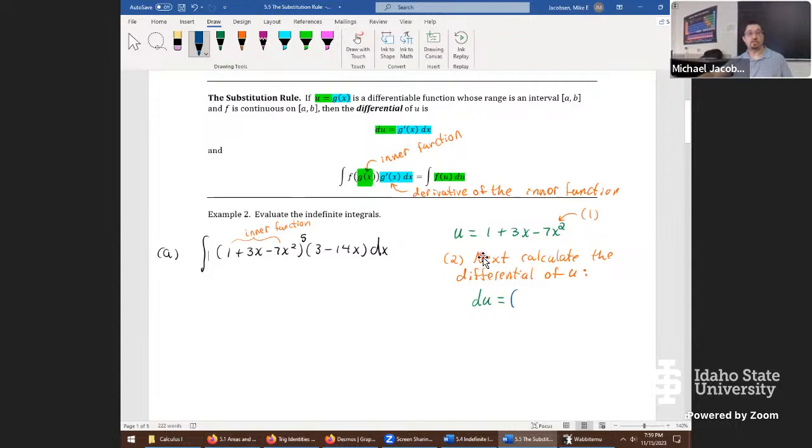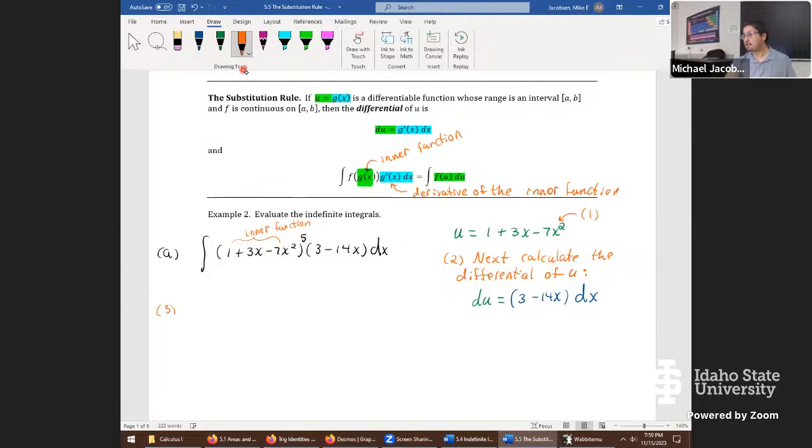we're going to have multiple terms. So like we mentioned way back when we were doing differentials the first time, we do need parentheses. Derivative of a 1 will go to 0. Derivative of 3x will be a 3. And then for the last term, we'll get a negative 14x. And because it's a differential, we have to put in a dx to match the variable that we were differentiating on. So we have our whole differential here.